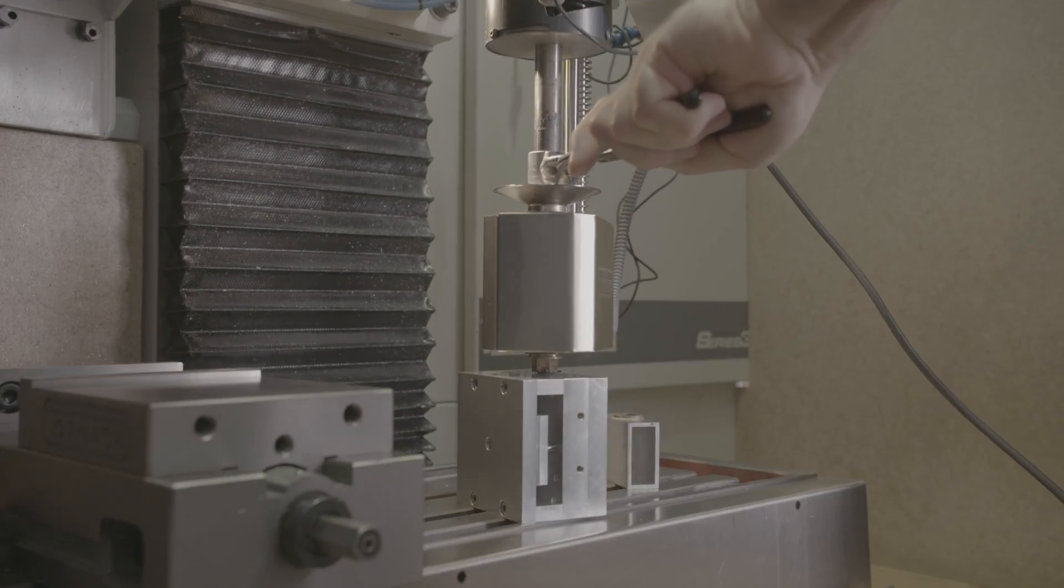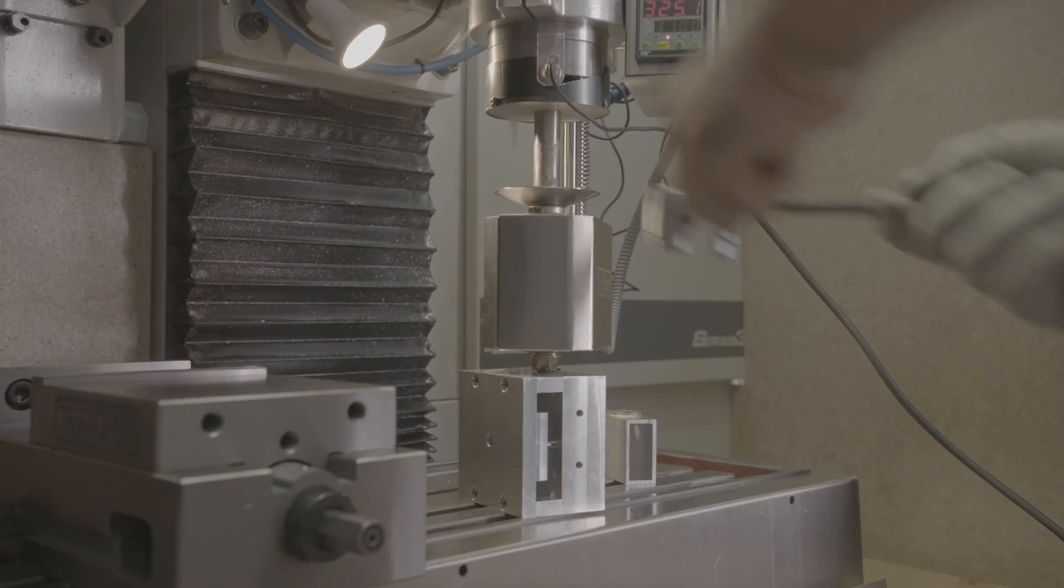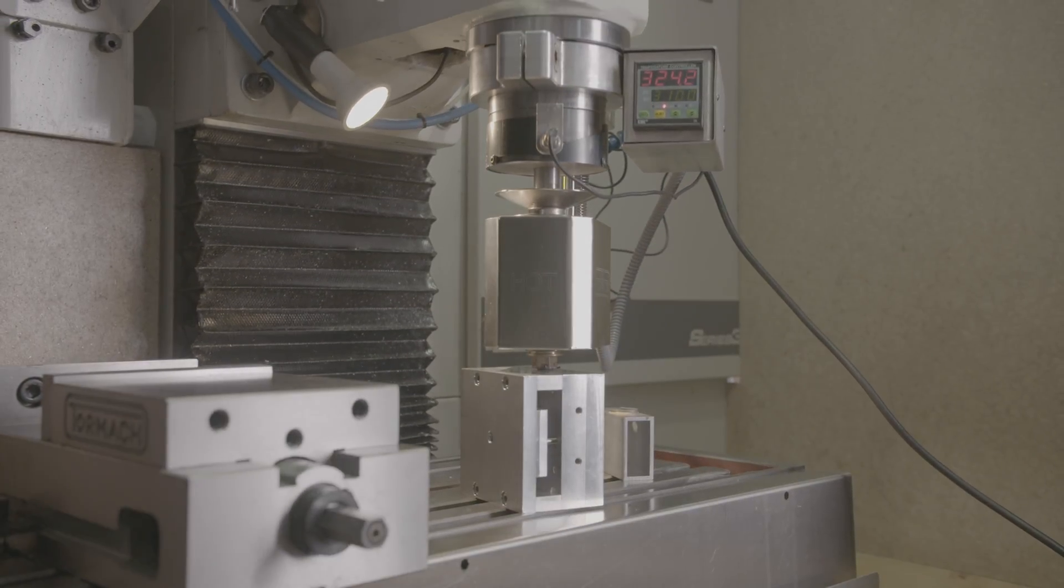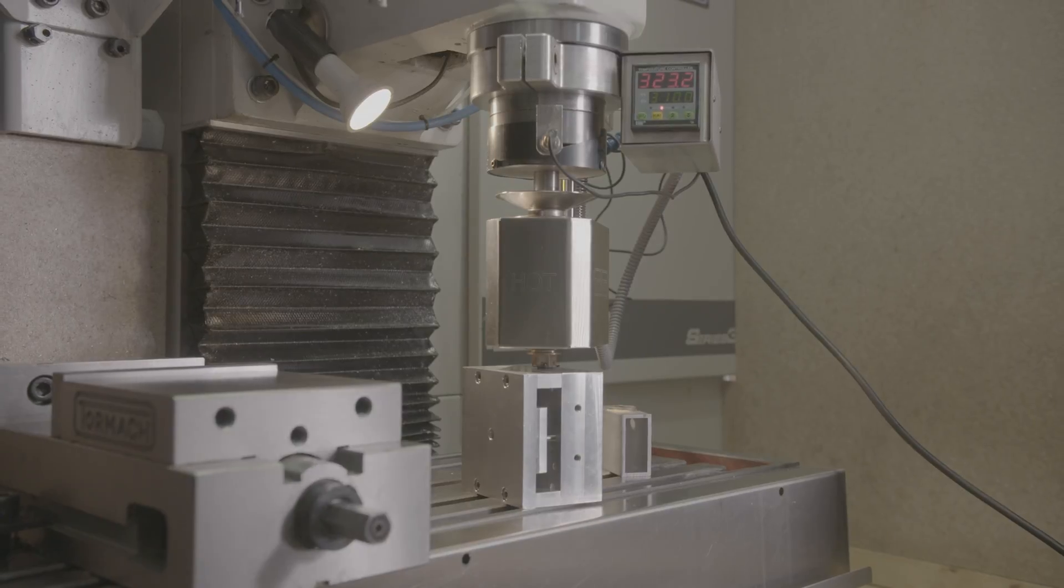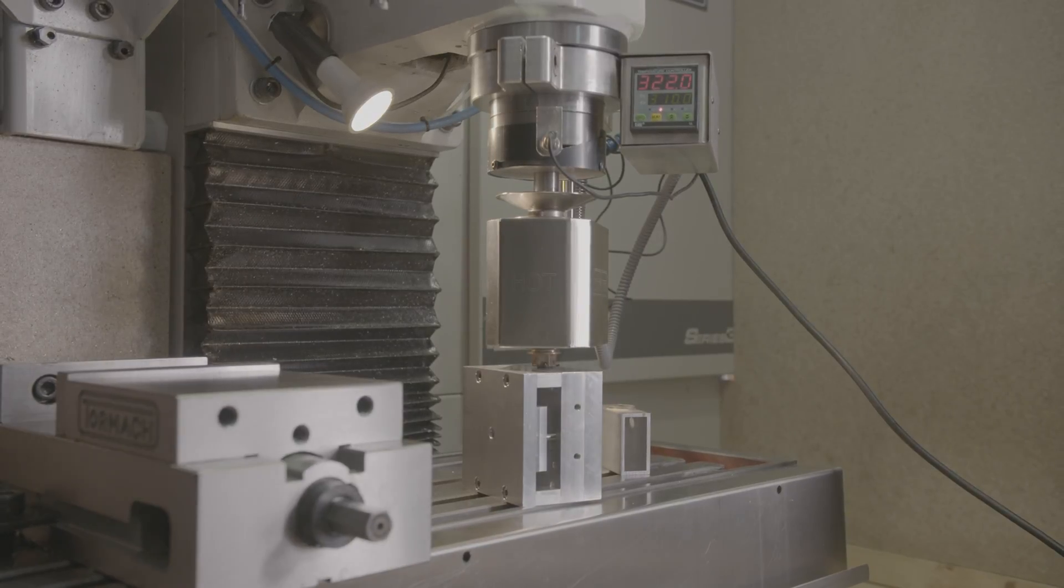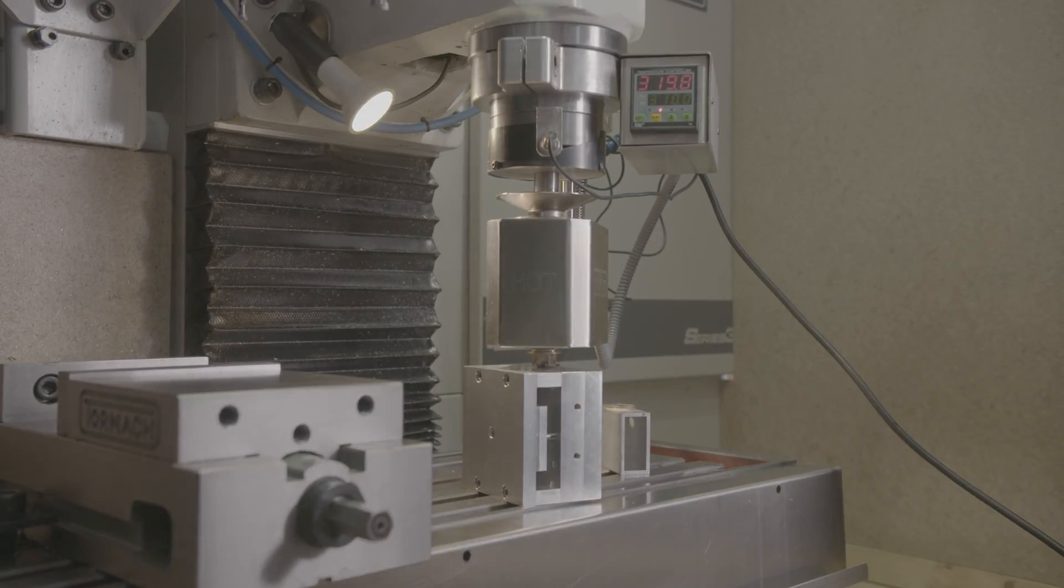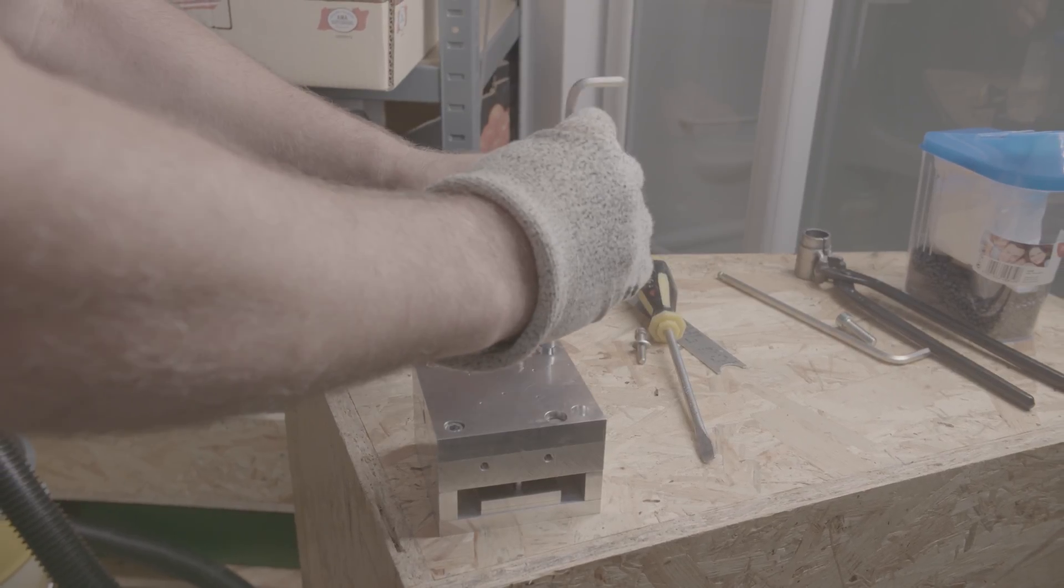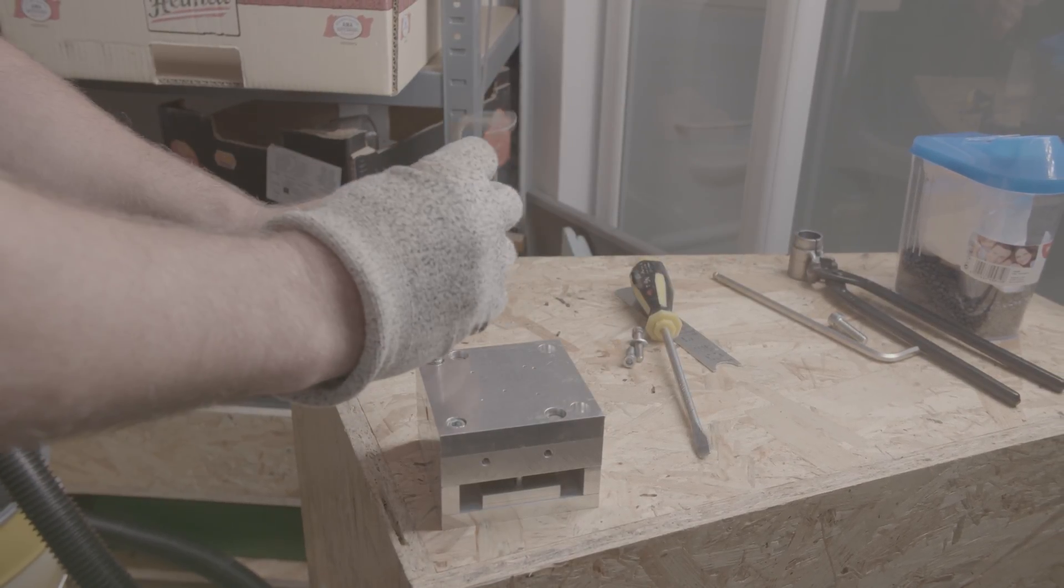And now the next step is, since we know that in general the way of injection molding with the Tormach works, and it's quite fast actually. The time you take to insert the material, press it into the form, take the form out, and eject it for maybe a couple of minutes each step.